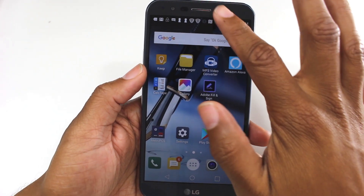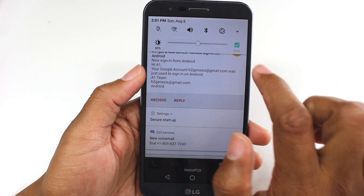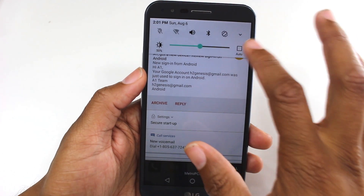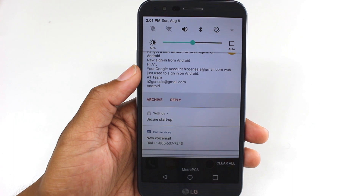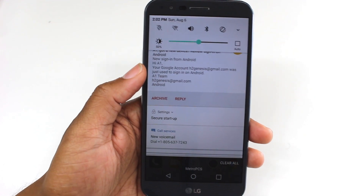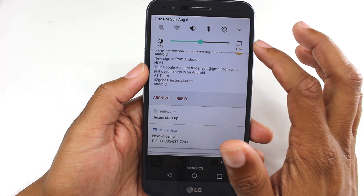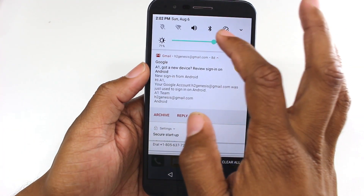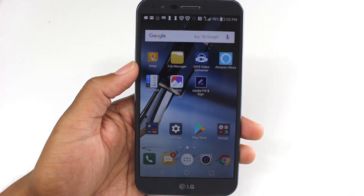Our last little tweak is a really simple one, but it can make a big difference. Just by turning off your auto brightness — this can also really increase your battery life, because when auto brightness is on, your phone is using its light sensor up here, adjusting based on how bright or dark the room is. Every time your phone is on, that sensor is constantly adjusting the screen brightness. But it is a drainer. I normally don't keep this on at all — if the screen is too dark I swipe down and turn it up, if it's too bright I turn it down. It's not something that has to constantly fluctuate, and I reap the benefits of my battery lasting a lot longer.